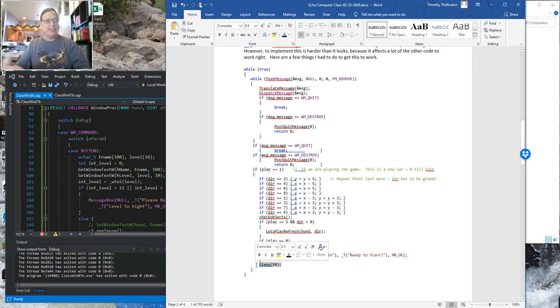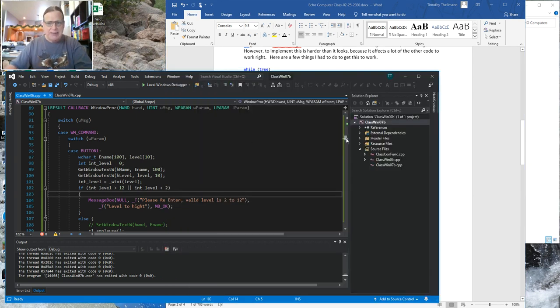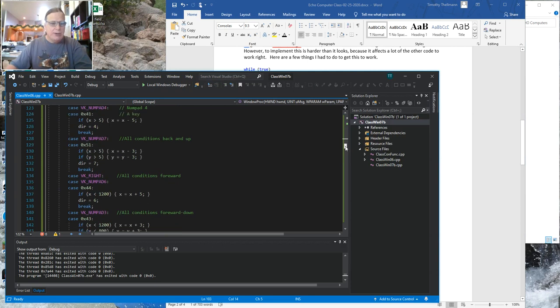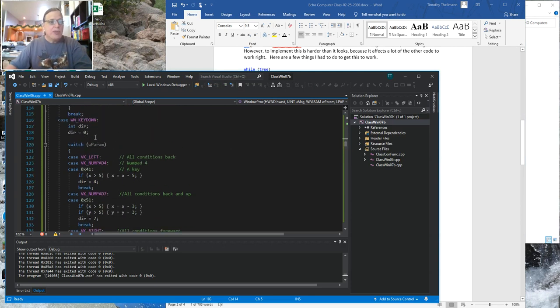And so we see this sleep command come back. If we say sleep 2 milliseconds, then we're going to see things move a lot faster. But there's two things that we see here. One is direction. Now, let me show you about direction. Before, in the old days, before today, direction was a local variable here. You with me? I'm going to pull up the other copy.